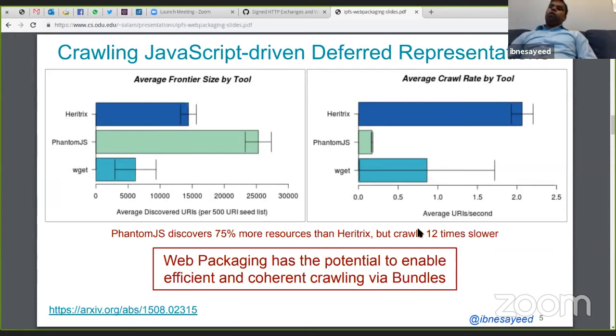And we'll rely on the server itself, that they know better what resources are needed for the pages, and they bundle them properly. In this case, we'll avoid scraping through the HTML and the CSS and executing JavaScript to find out all the resources, because we assume that the server has done that job for us. And there will be just one request made, and we'll get numerous resources bundled in there.